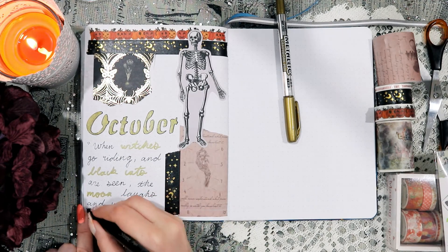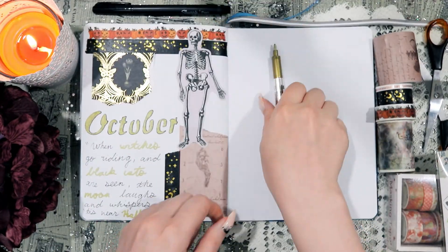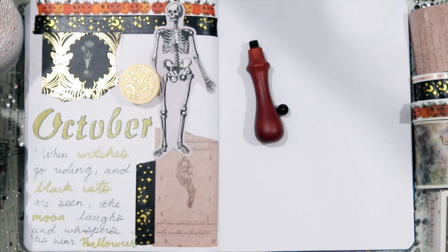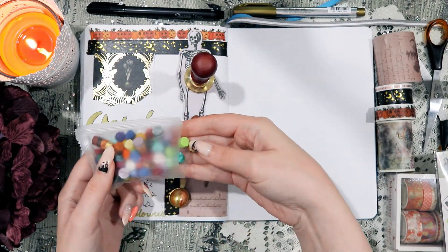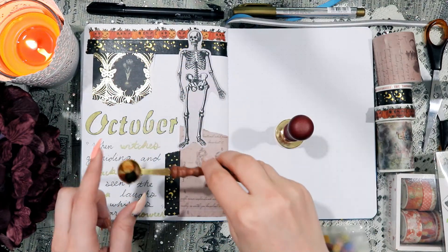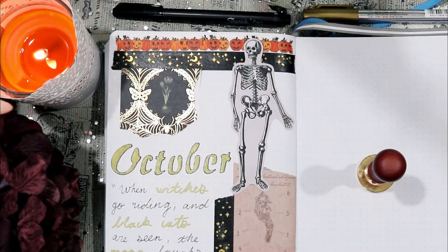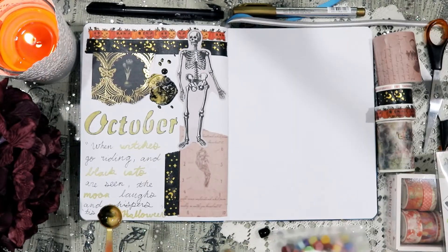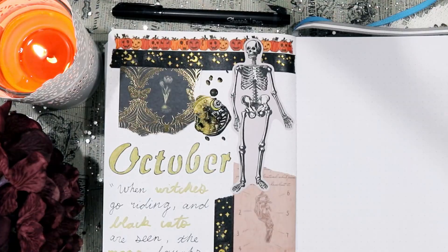I really liked this quote — it's fun, it's sweet, it's definitely very Halloween-themed, so I thought it was perfect for this particular setup. My final touch for this side of the spread was actually a wax seal. I've been using those every once in a while since I got them fairly recently. I decided this spread needed one right there in the middle, because there was a little bit of empty space and I thought it would add a little bit of that vintage feel. The colors I went for in terms of the wax seal were black and gold, to match my black and gold vintage color scheme.